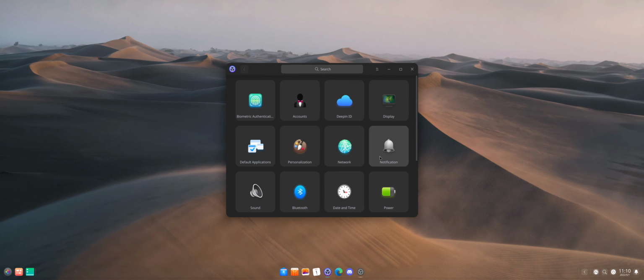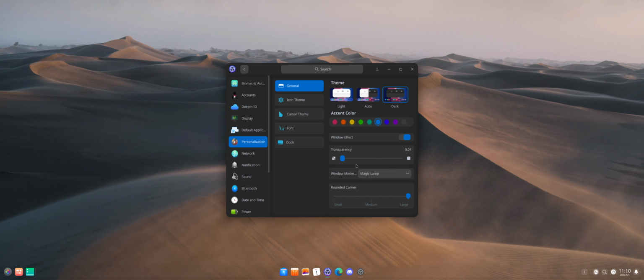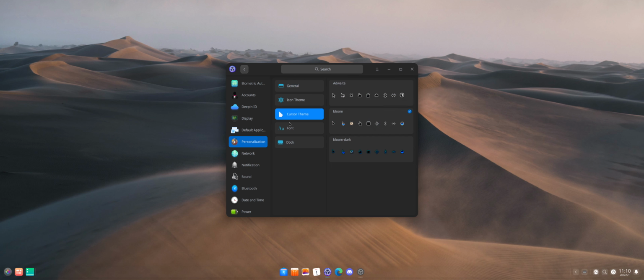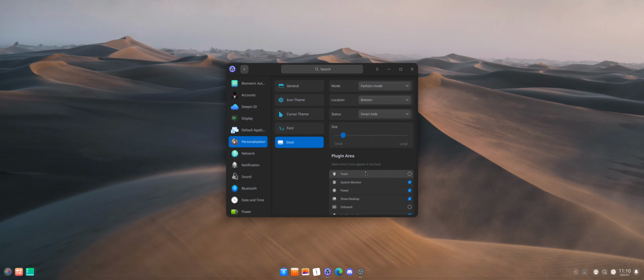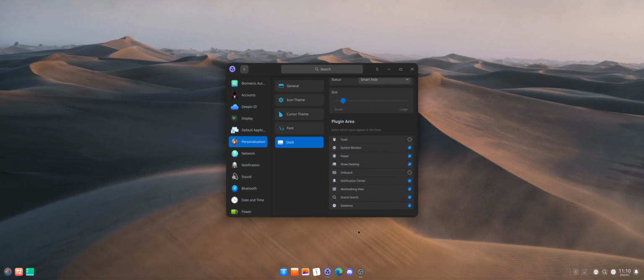So again, it's in customization. We have rounded corners, mouse, dock. I also like all the customization of the dock.